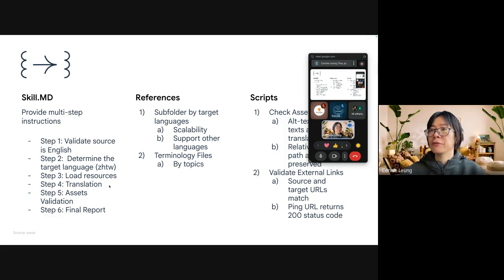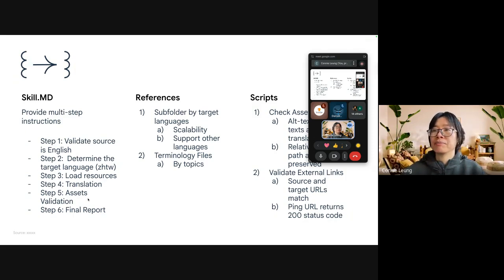Step 4, use those markdown files in translation, like inject the source blog post and these markdown tables in the context, so that Gemini can use the information in the context to translate from English to traditional Chinese.